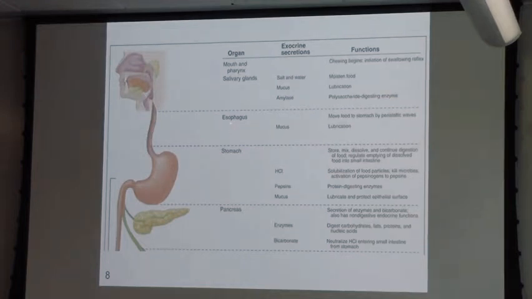The esophagus is going to propel, not just drop, the food from the mouth into the stomach, because this isn't gravity driven, this is driven by peristalsis. You'll see in a few minutes a video of peristalsis. The esophagus moves the bolus. There's a technical term for the thing that you swallow: it becomes a bolus. And it's still food, it's chewed food. So the thing you swallow is a bolus of food. The esophagus moves that bolus of food into the stomach, and it lubricates it with mucus, some more mucus.